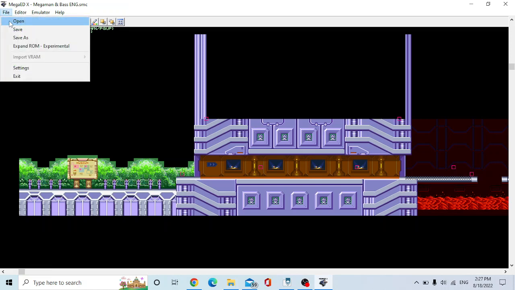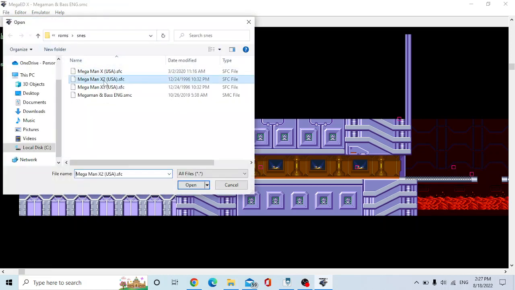So for today's tutorial, I was going to focus on two things. An enemy swap. I was going to swap in Hoganmer on the first level, and then I was going to do a boss swap. But first, I just want to show you some basic information about the event editor.